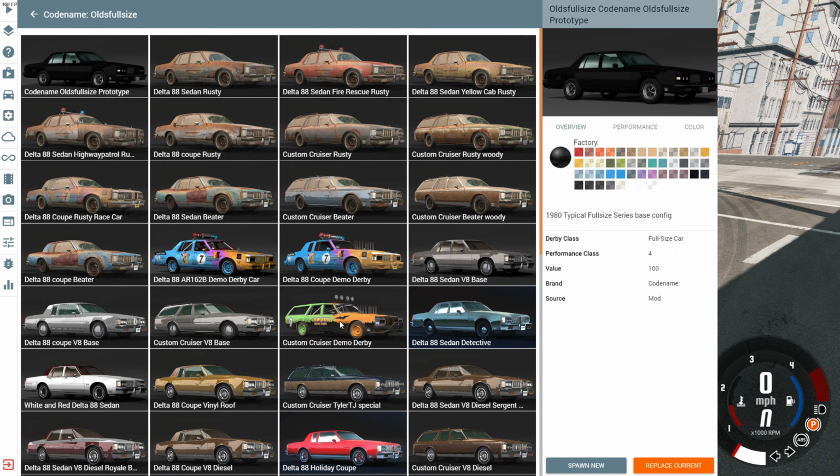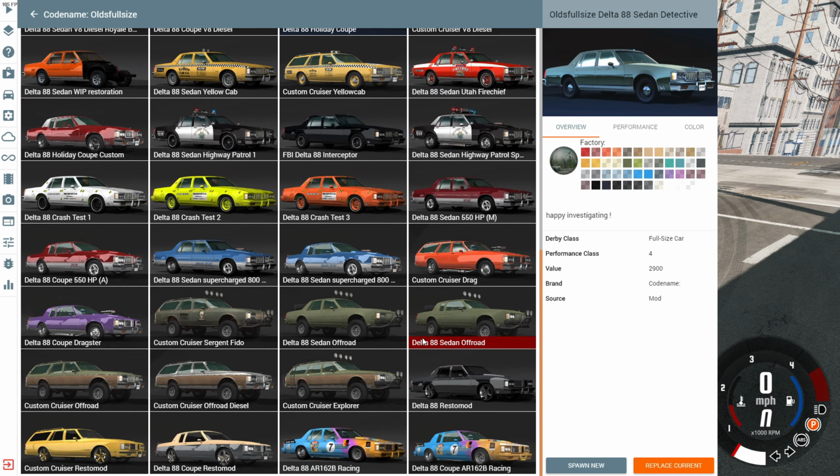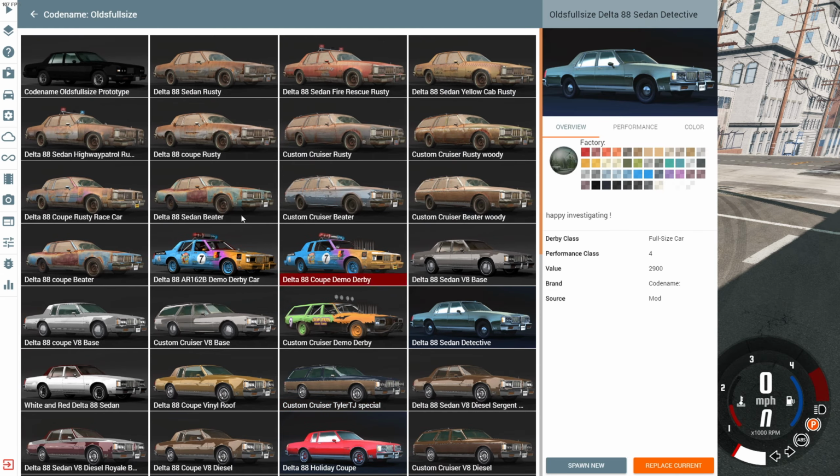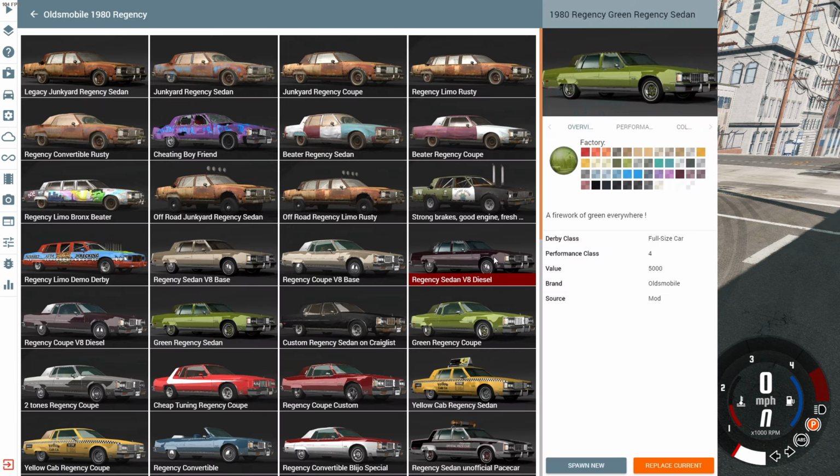And then we've got this, the codename Old Fullsize, which I think is the base car you have to download from the repository. And we've got the Delta, the Oldsmobile Delta. I mean, there must be 200, 300 variations in this pack. I don't know, but it says loads and loads of cars.